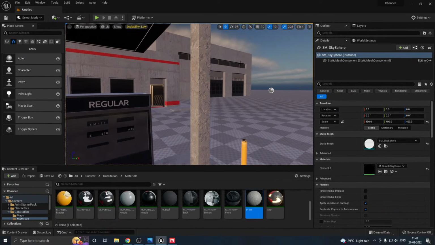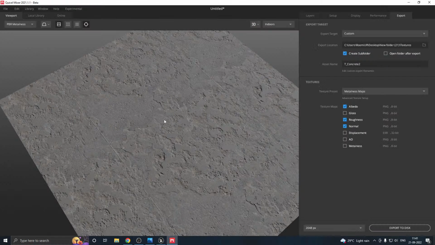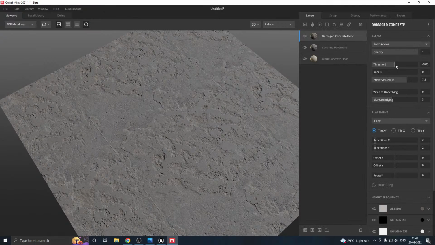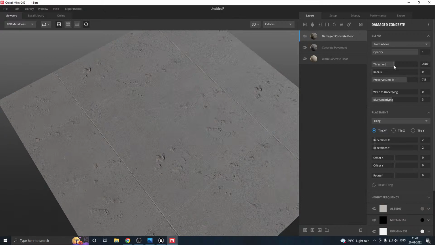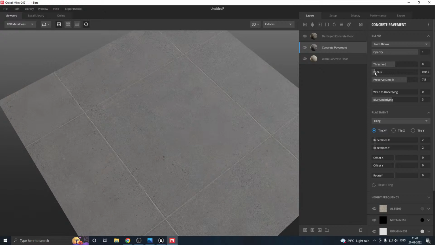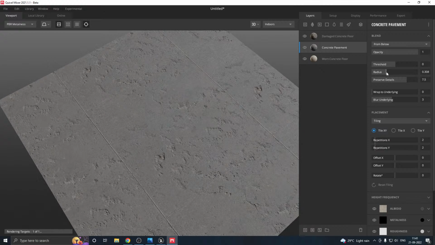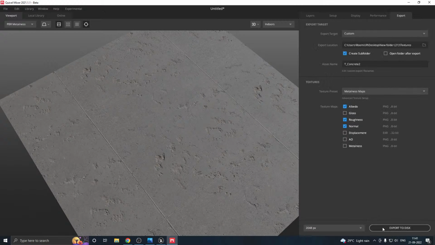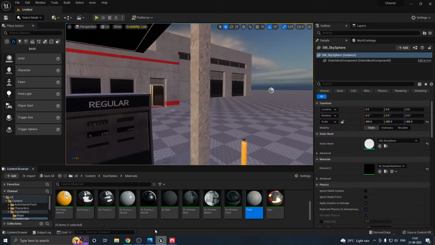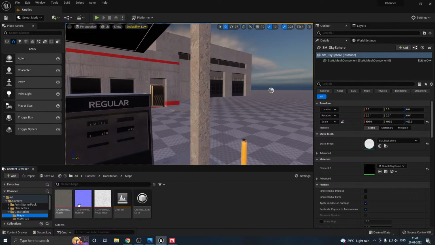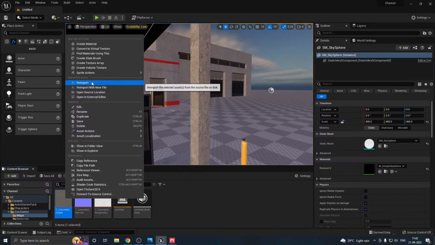No, we'll just reduce the damage in here. Then re-export. Okay, reimport.